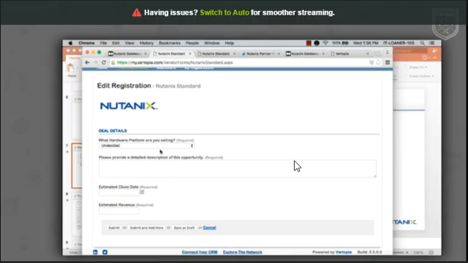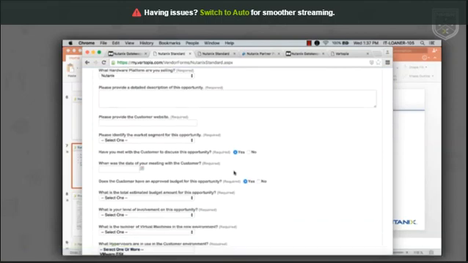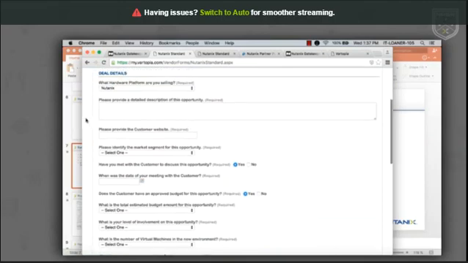So now that I've gone through the hardware platform field, let's go through the rest of the form questions. So as you can see, a lot of the form questions are related to the project, the customer project budget, timeline, and environment. This field here is where you should provide as much detail regarding the opportunity and project as possible to give our sales teams better insight into the deal so they can make a well-informed decision as to whether or not to approve or reject the registration.